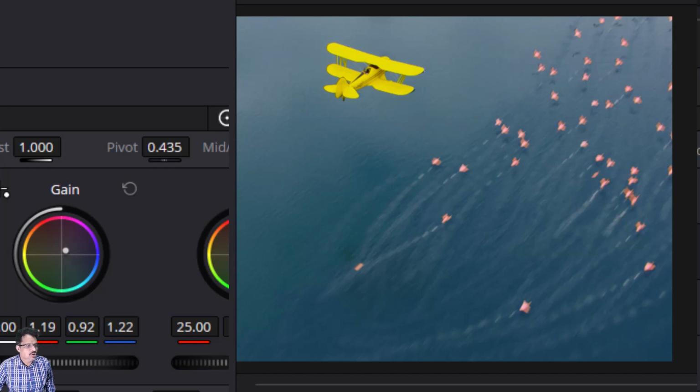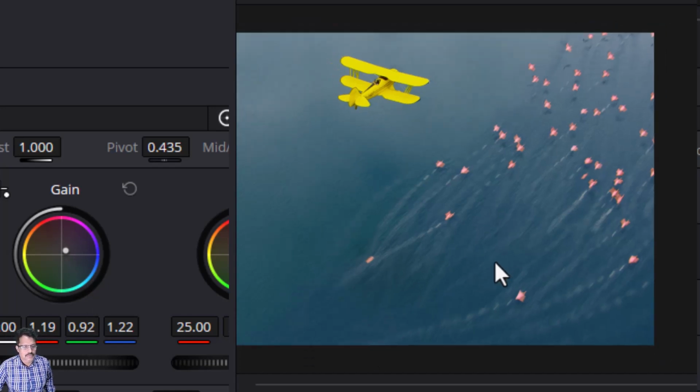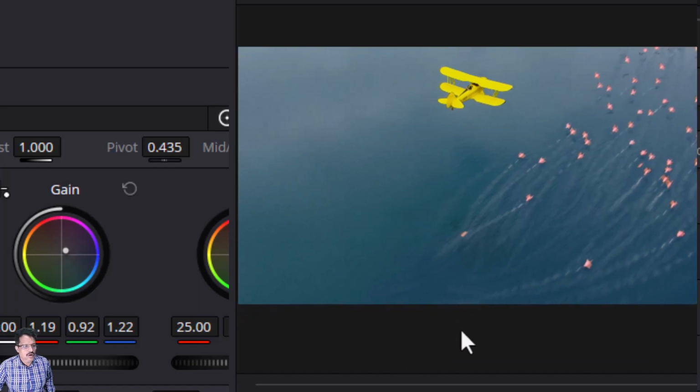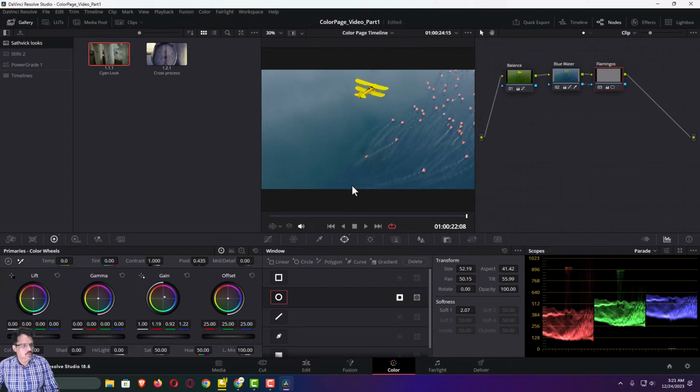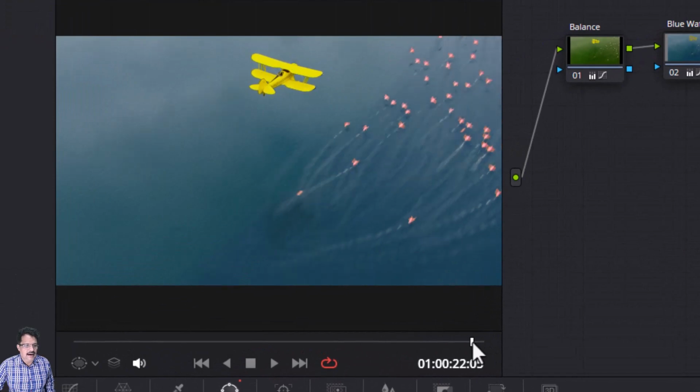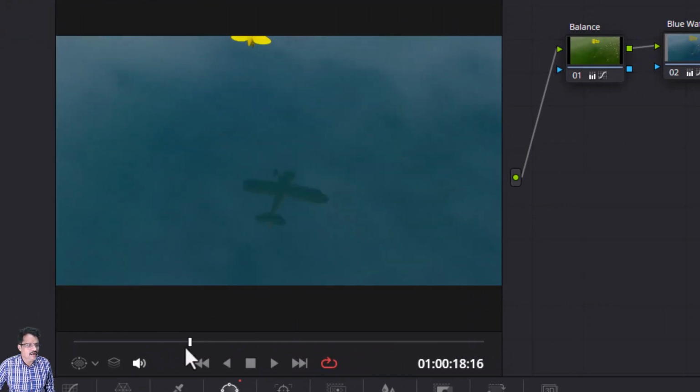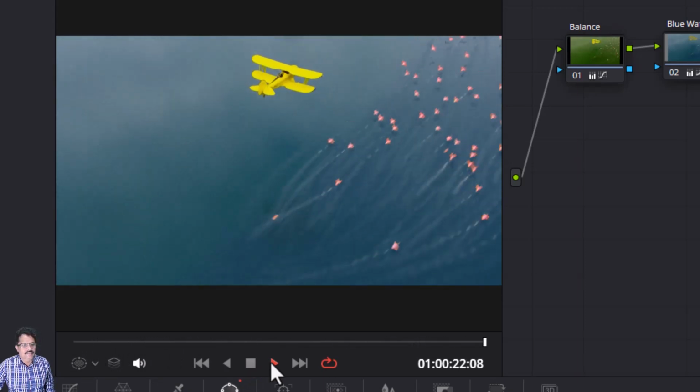Here actually the saturation has to be reduced, but as of now I am not going to reduce the saturation, because if I zoom it out and press Shift plus Z to fit the window to the screen. Remember, the keyboard shortcut is Shift plus Z. And now with this selection done, if I rewind this and play it, you can see we have achieved our effect.